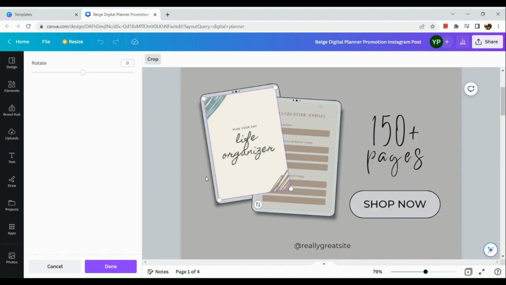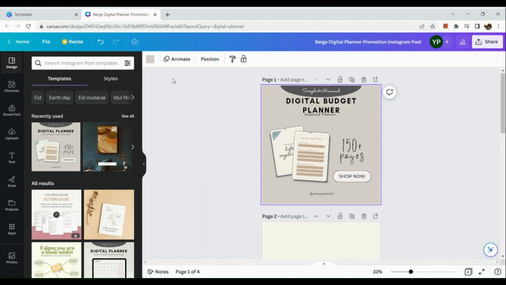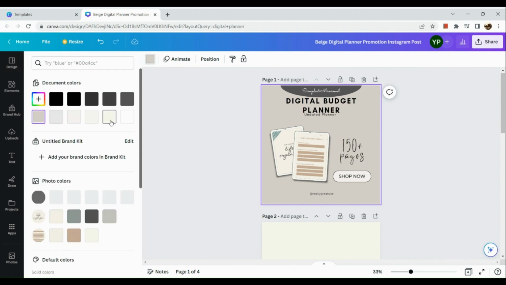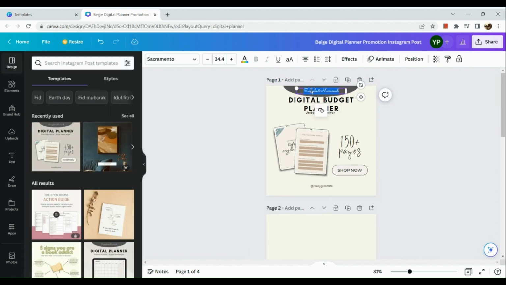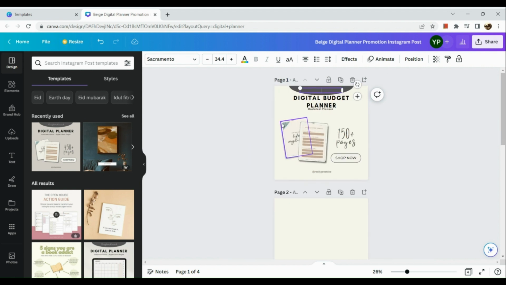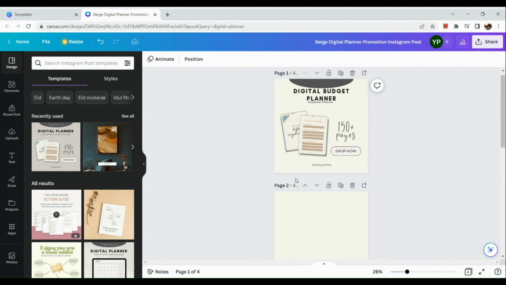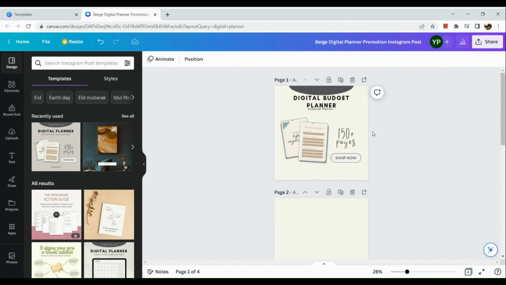Okay, now let's try changing the background color. So instead of the gray default, I'm gonna make use of this cream white background, and here above we can actually see a heading. I'm gonna delete that one since it's unnecessary for me, and also in the lower section I'm gonna delete that one as well. Okay, so basically I just want a minimalistic planner, that's why I'm gonna make use of this design, which is very simple.